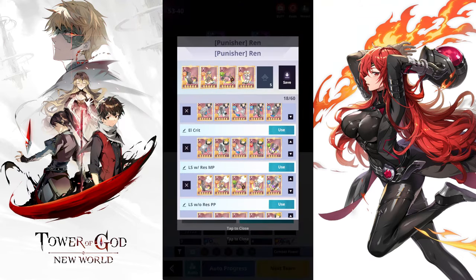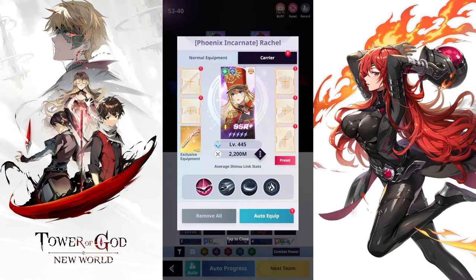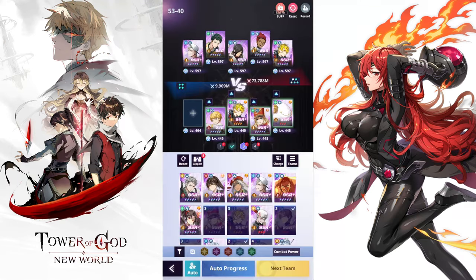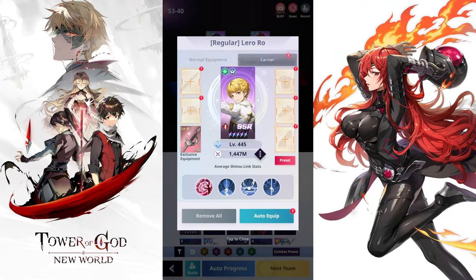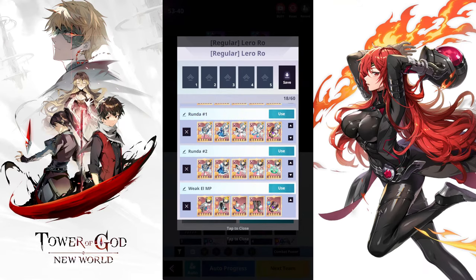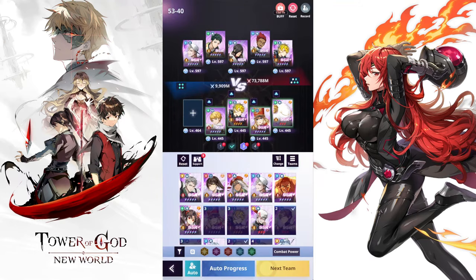Now here, let's go with this one. I will try full green team, but it's not really that great against blue for some reason. This is Netmarble logic. You deal double damage, but still not enough because your kit is not countering the enemy kit. Great. Now, the last spot.